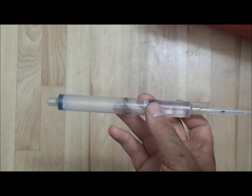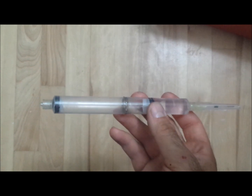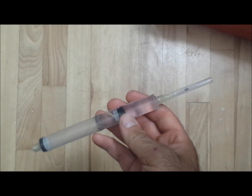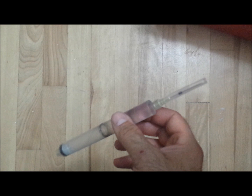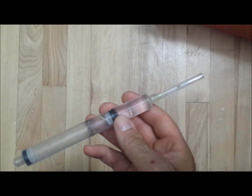All I had at the time was big ones — big syringes — so I tried it out in this size. I was hoping to fire it out of a shotgun, but I don't know if I'll ever have a chance to test that out. I just wanted to show you how I made it and how the thing ends up working.